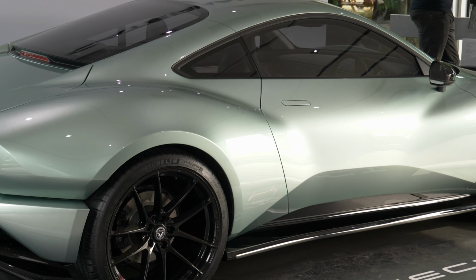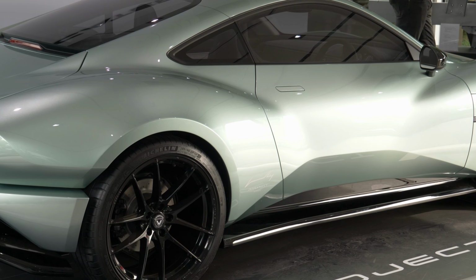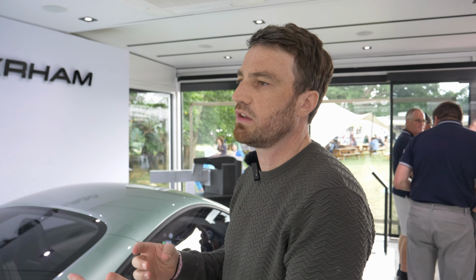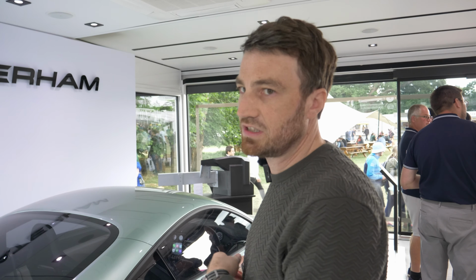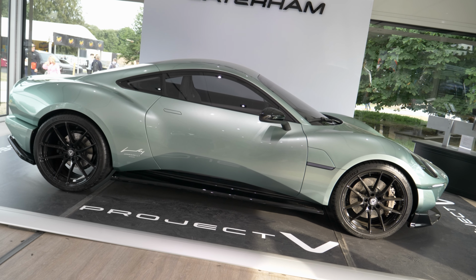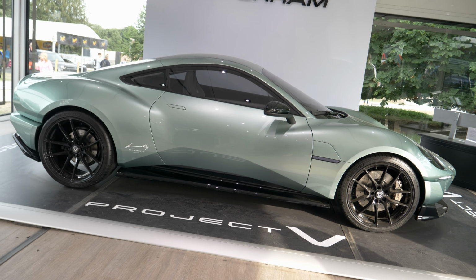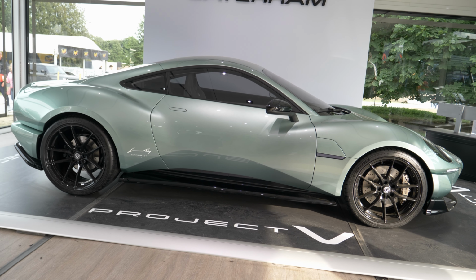Even some people say to me, I'm not a designer, I cannot understand this, but if I move 1 millimeter, you would see the difference. Anybody would see the difference. That's why I'm still amazed sometimes by this. We are creating 4 meter 20 cars, but 1 millimeter can change a lot.